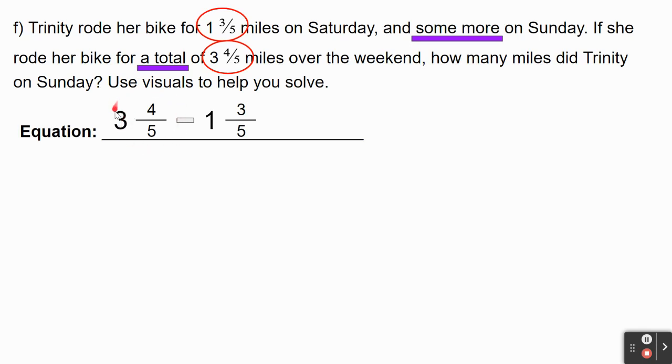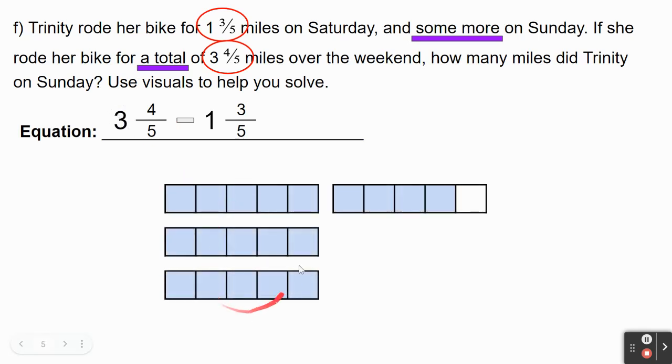Well, first we have 3 4/5. So we are going to represent that with visual models where we have 3 wholes and 4/5 shaded of another whole. We're subtracting 1 3/5. So let's first cross off one whole, since we're taking away one whole, since that's the part of our first mixed number. We are subtracting an additional 3/5, which means we're going to cross off 3 parts out of 5. So if we look over here, we're going to cross off 1, 2, 3 parts.